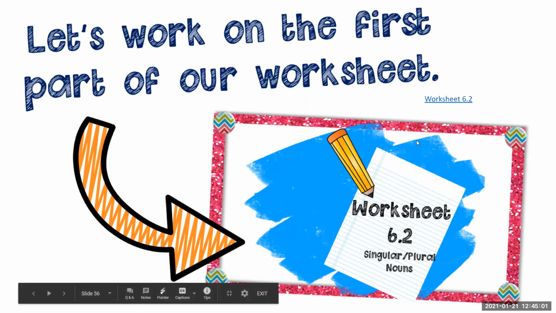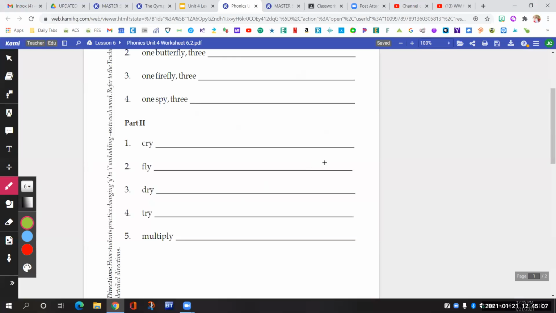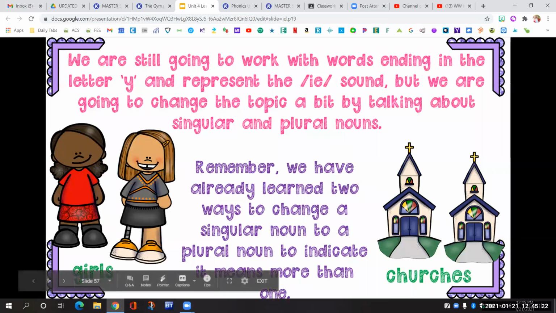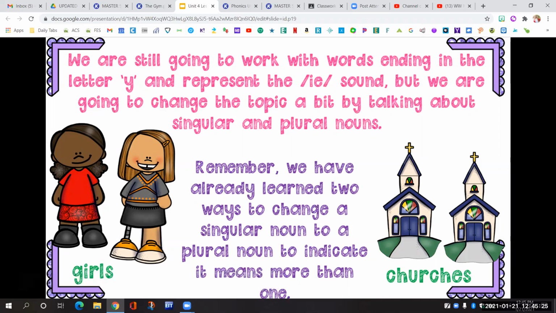So now we're going to work on the first part of our worksheet together. I'm going to show it to you before we get started. All right, so part 1, we are going to try to change these words into plurals. We are still going to work with word endings in the letter Y that represent the I sound, but we're going to change the topic a little bit by talking about singular and plural nouns. So remember, we have already learned 2 ways to change a singular noun to a plural noun to indicate it means more than one.